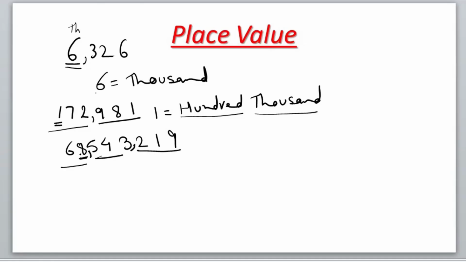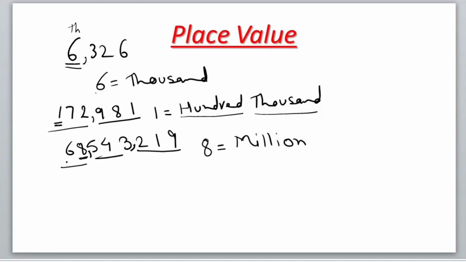It is in the ones place of millions period. So what will be the value of 8? Place value. The place value of 8 will be million. Or you can say 1 million or just million. Okay. What will be the place value of 8? The place value of 8 will be million because it is placed in the million period, ones place of millions period.